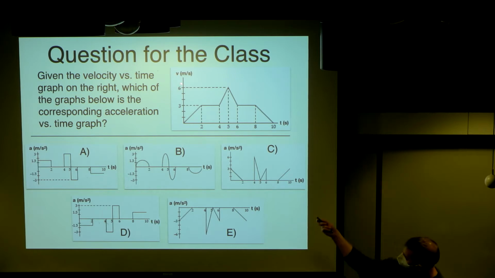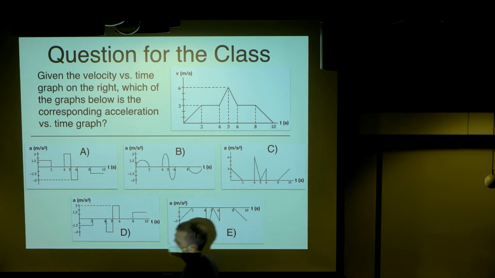So again, how do we get acceleration from a velocity versus time graph? What feature do we look for? Slope. So what you should be plotting here is the slope of this graph. And there's only one answer choice that makes any sense. So try it out. See what you come up with. Talk about it with the person next to you, and then we'll put it to a vote, okay? I think you got it?